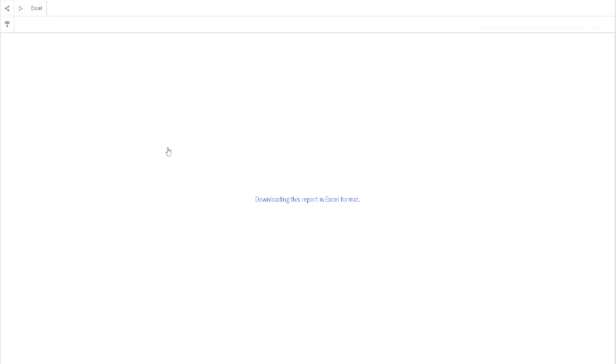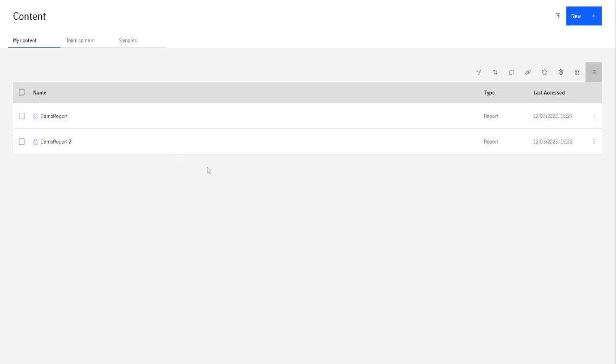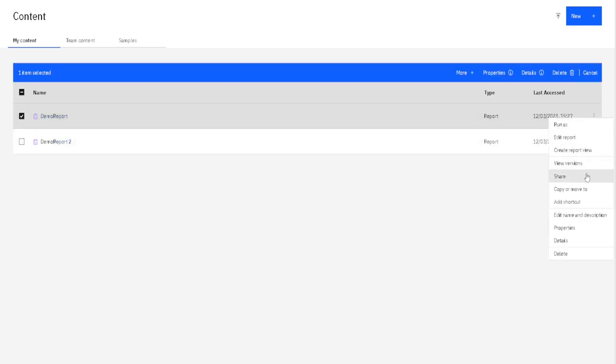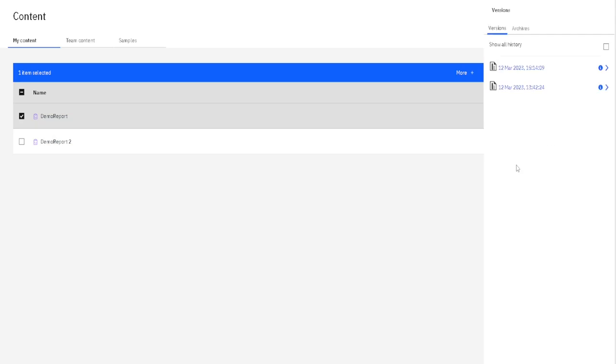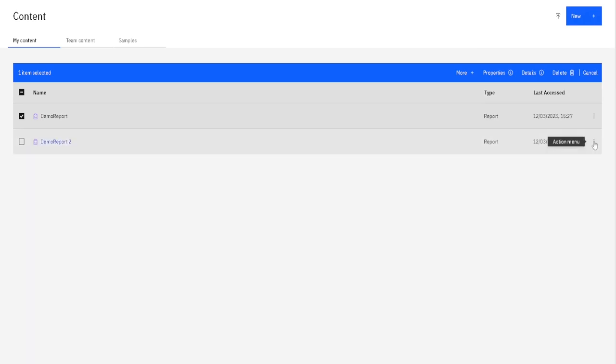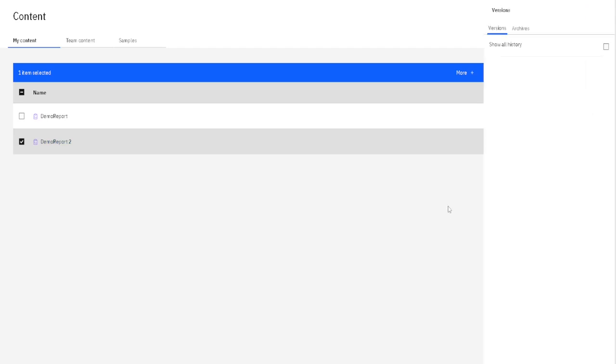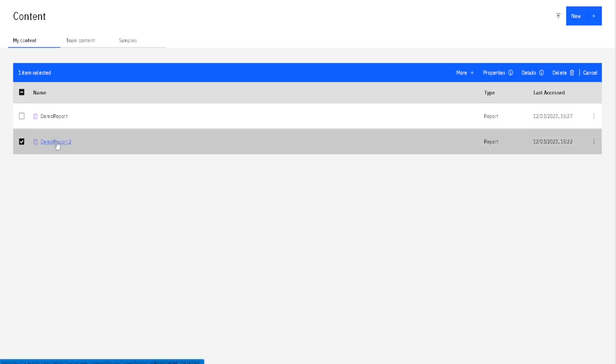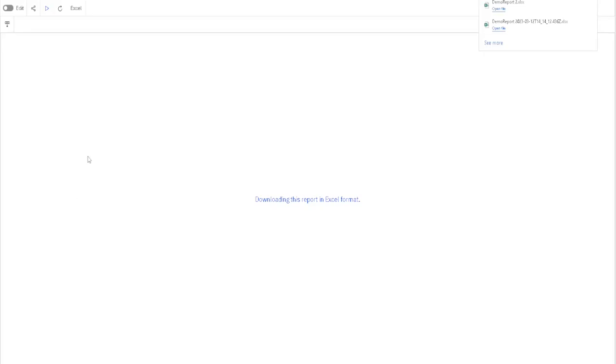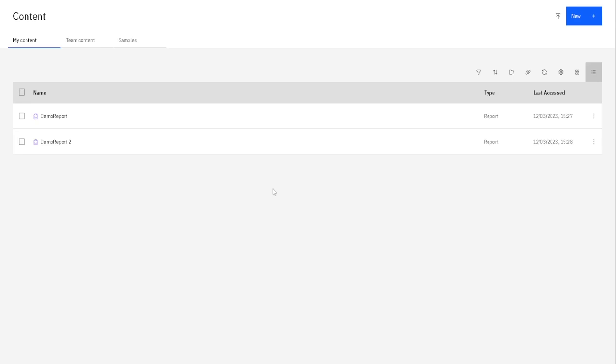We will go now back, and then we will go to this second report. Now this first report has output versions, and that is the reason why we saw our output version as an exported file. But this second file doesn't have output versions saved. So in this case, we would immediately get a new report. I will click on this link now, and we can see a totally new report is created this time, although we used the option View Most Recent Report, because there were no output versions for this second report.